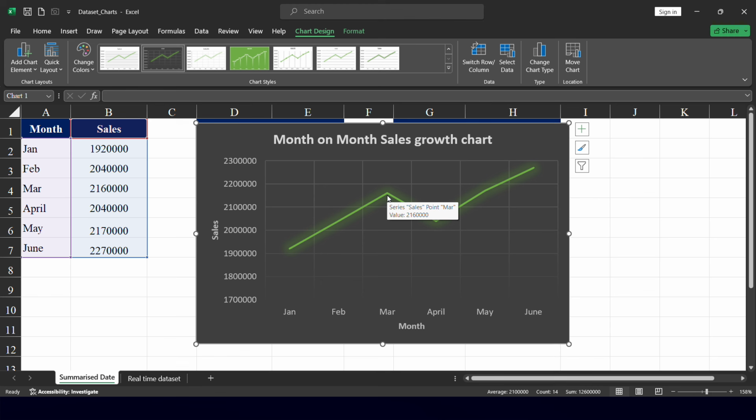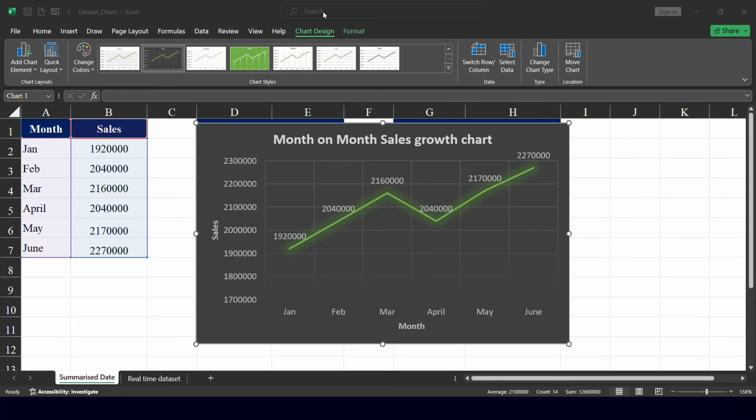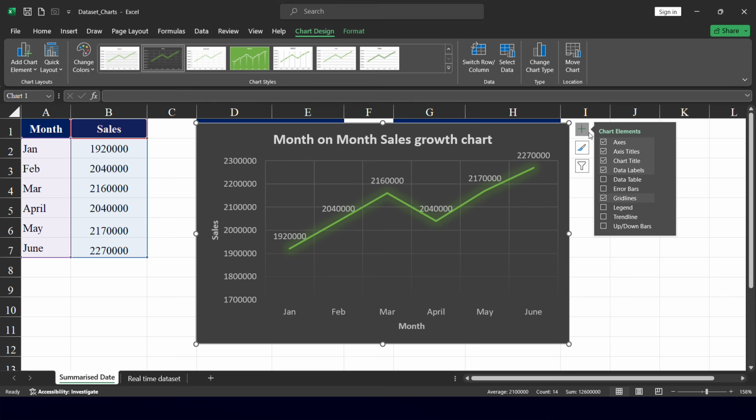But if I have taken this chart in the form of an image and am pasting it in my report, which I am going to submit to my manager, this balloon help will not work. So what I have to do, I can always ensure that I can give numbers here directly. So I'll click on data labels. Now you see that the moment I clicked on data labels, the numbers of those particular points are highlighted right away.